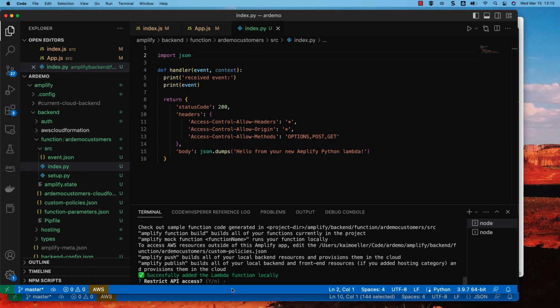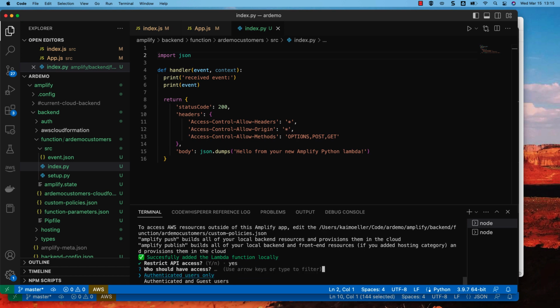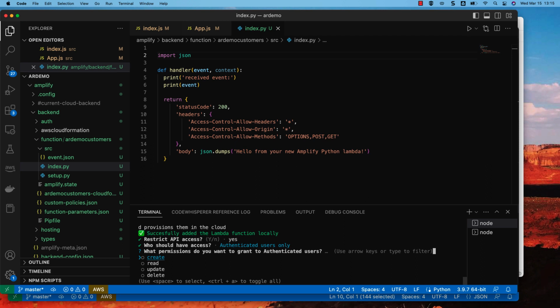Green message, successfully added. Restrict access. Yes, the internet is a bad place, so we definitely want to restrict API access. And we say yes for authenticated users only. Then all permissions. We don't want to make it more granular at this point. So once we have an authenticated user, that user will have permission for all actions they can take: create, read, update, and delete. But we see we could do that more granular here. For now, we are done. No, not add another path. We can do that later, and we will.